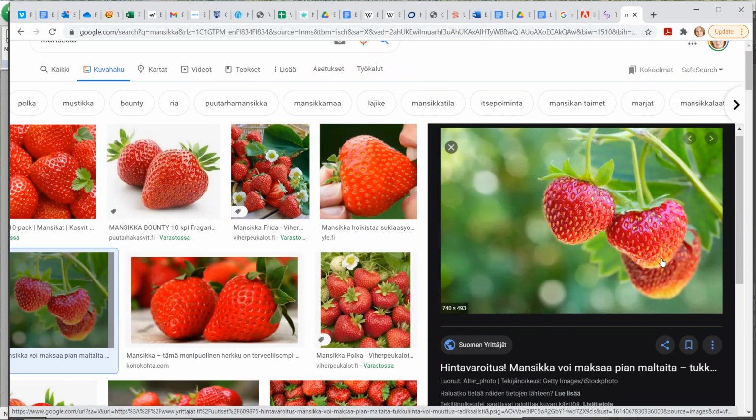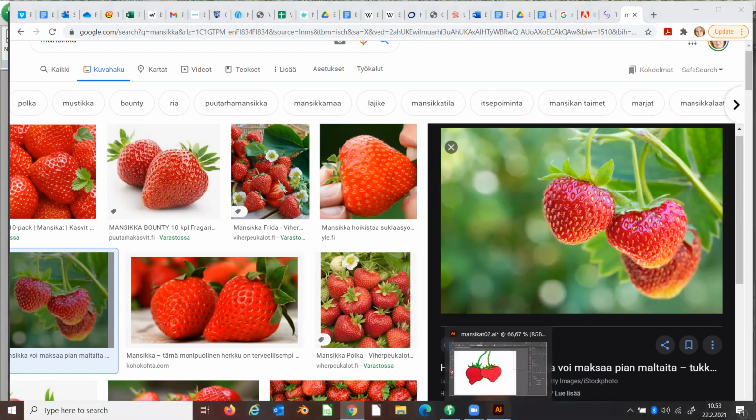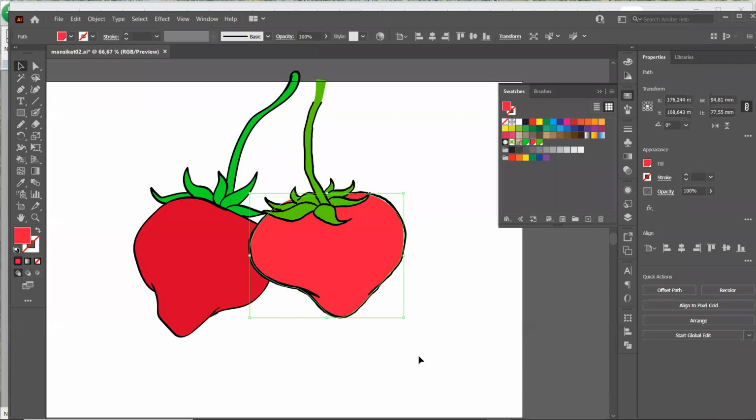Okay, it's yellowish here in the bottom, and then there's some reflected light over here, and I think also there's some reflection light here, and the darkest places are right under the leaves and over here. Okay, let's see what I can do with that knowledge.